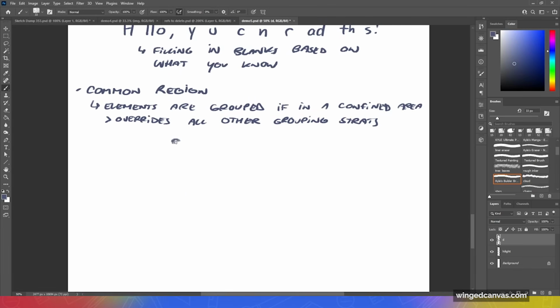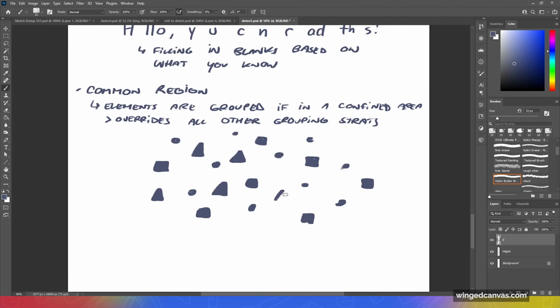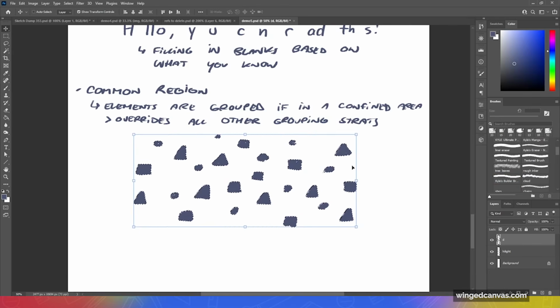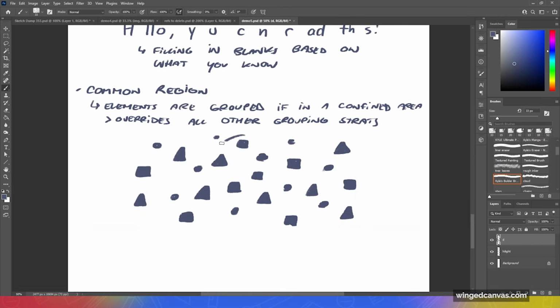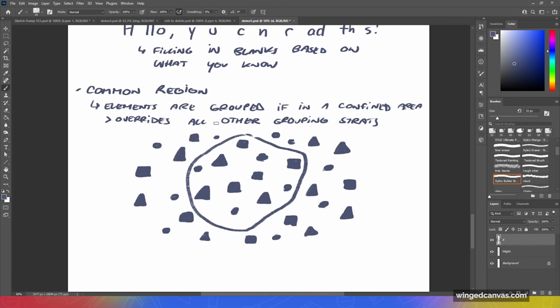If I take a bunch of little dots, let's draw a bunch of dots first. And then if I took some squares, kind of sprinkled them in there, let's pretend that these squares are perfectly fine, not terrible looking. And then if I got some triangles, filling in the rest of the space. As random as my human brain can go, right? Just placing a bunch of random shapes around. But if I just went like that, now that section of shapes feels grouped compared to everything else. It feels isolated from the rest of the shapes that I have drawn. And this is because it is common region. They're using common region, and now they're all within a singular point.